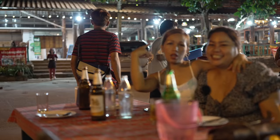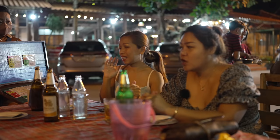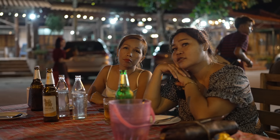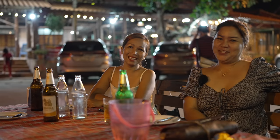We are in the dinner time. Okay, ladies, so tell us, what did you order? We order... Maybe when we want to come and then show them when we get the one food and we say, this one. Okay, that's better. They can know the name. That's the one. They can see what we ordered. As long as you translate in English. I have to translate. When it comes out, you tell what it is in Thai, then you translate to English. Yes. I will say Thai and Amy will say English. Sounds like a plan.